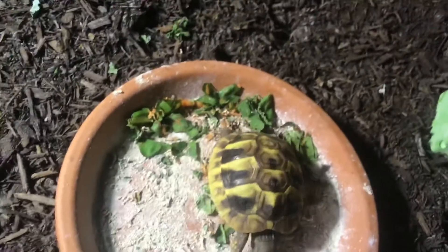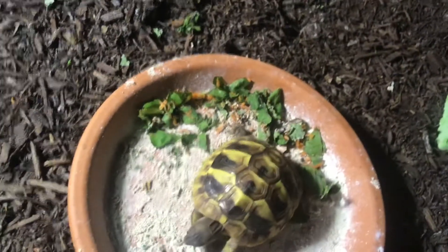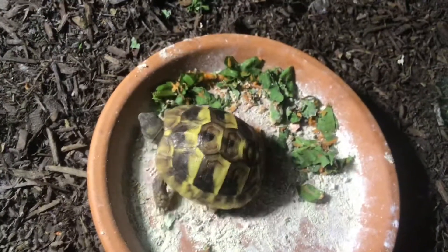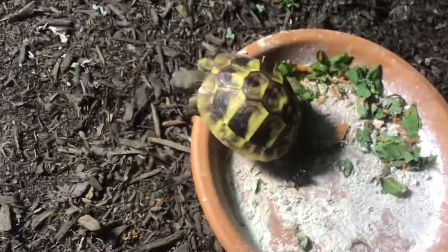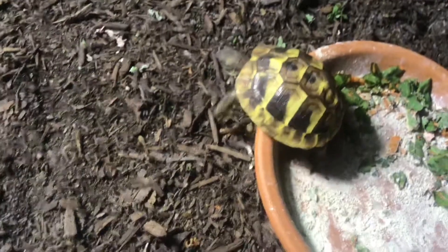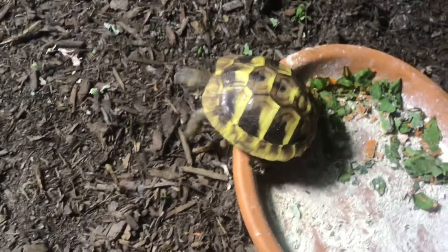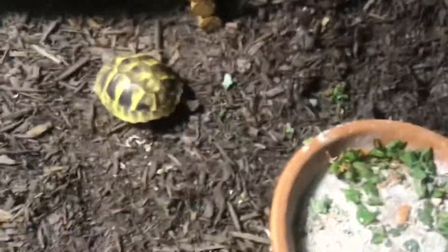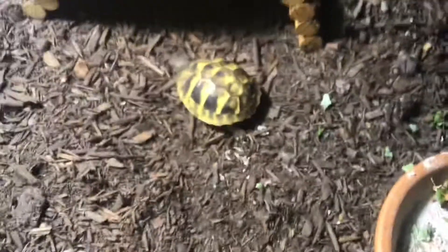So if you guys have babies and you don't really want to bug them to eat, but at the same time you want them to eat and grow big, you've got to get your tortoises into their food bowls. You'll be doing them a favor. I'm not saying you should touch your tortoise three times a day or anything when they're babies — definitely don't be doing that. But when it comes to eating once or twice a day, have their food bowl with lots of stuff. He already ate breakfast. He was near there, I grabbed him, put him in there, he ate some stuff. He'll be a big boy.